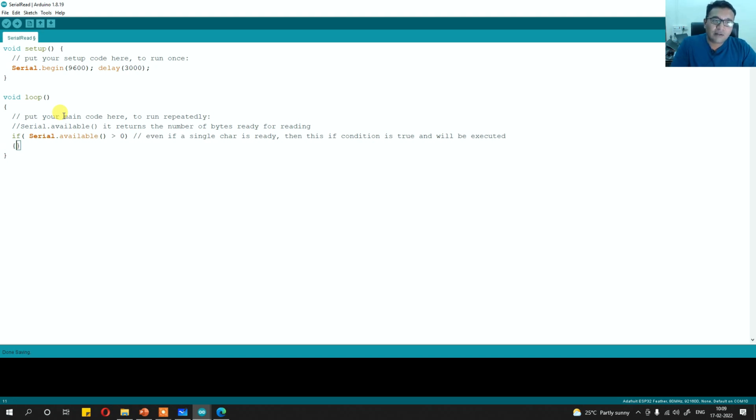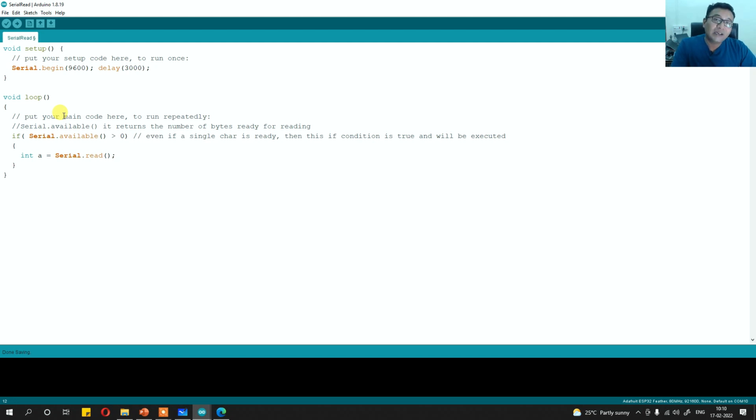So if Serial.available is greater than 0, we need some variable to store this. Let's say int a is equal to Serial.read. So we read it using the Serial.read function into a variable called a.